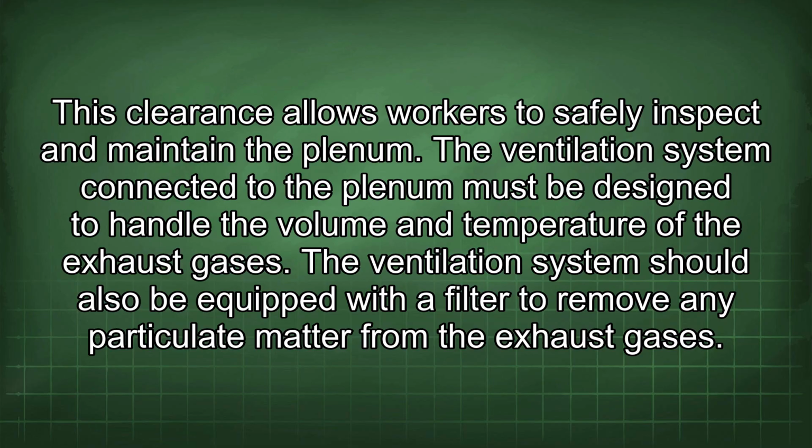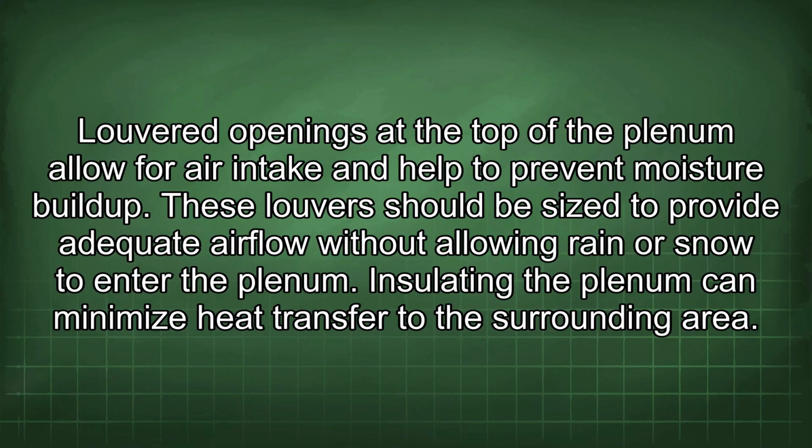The ventilation system connected to the plenum must be designed to handle the volume and temperature of the exhaust gases. The ventilation system should also be equipped with a filter to remove any particulate matter from the exhaust gases. Louvered openings at the top of the plenum allow for air intake and help to prevent moisture buildup. These louvers should be sized to provide adequate airflow without allowing rain or snow to enter the plenum.